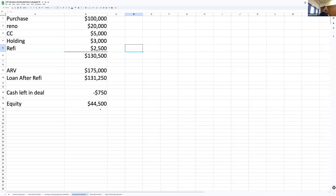Again, what's your end goal? But understand, work your way back into the numbers from where you plan on ending up to where you're going to be, right? So that's how a good BRRRR should work. A great BRRRR is you do all of this and you're only 140 into it and you get 150 out of it. That's 10K tax-free money, right? Because it's borrowed, right? So this is a very simple example of how to evaluate a BRRRR.